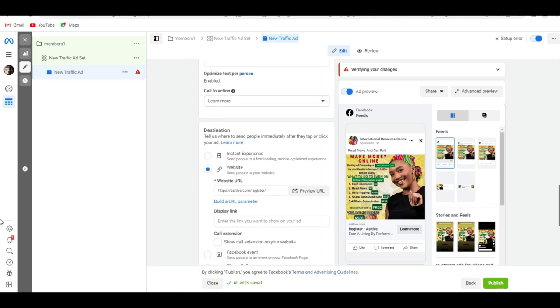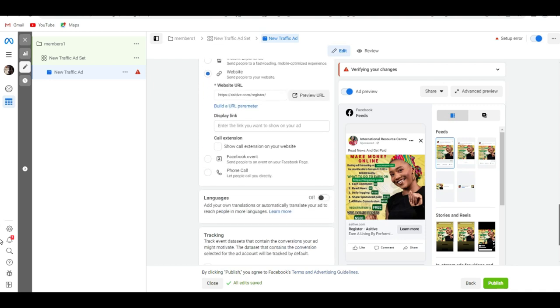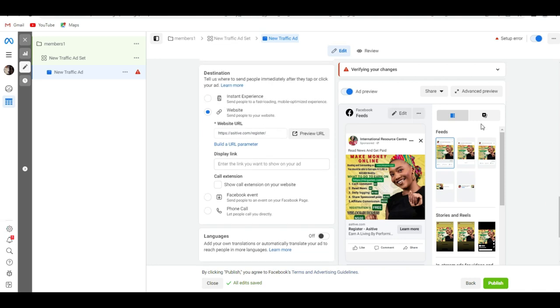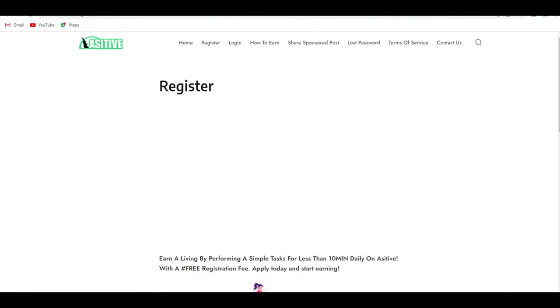So this is how I set up my own Facebook campaign. Basically, once it starts running, build your membership to a certain number of members. I've always recommended 2000, but you can build more, 5000, depending on how much you can afford. Facebook will charge you depending on how much it charges, and that depends on you. So let's say you've built your 5000 members and now you want to put your ads. You can go ahead and put your ads, quite simple.